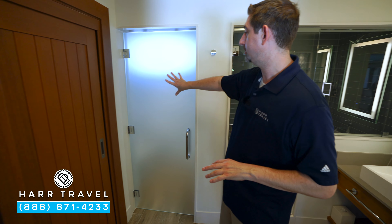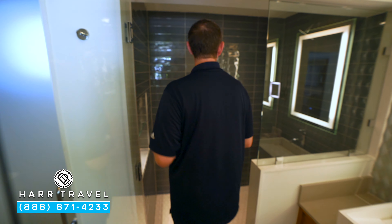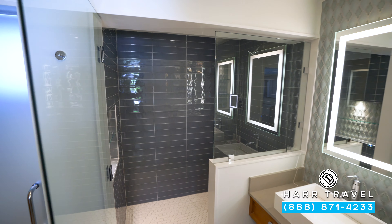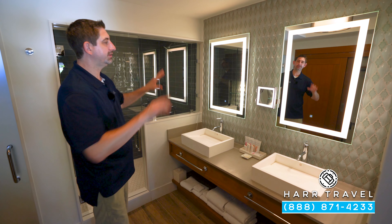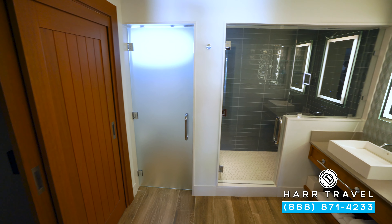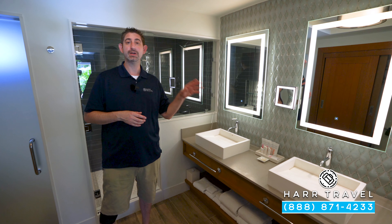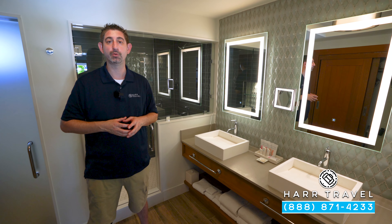You've got the water closet tucked just behind here — I like that they have a door to close that off. Just inside, you have this beautifully renovated shower, big enough even for me. You've got your shower head and your nook for amenities just across. Over here, you're going to have a large double vanity — a really nice touch. You've got your backlit magnifying mirror, and you also have two backlit mirrors as well. You can even adjust the lighting to see what it's going to look like when you go out for dinner in the evening. Underneath, you've got extra storage and your hairdryer, and the full-size bath amenities from the Red Lane Spa. Make sure you check out our full resort tour if you want to see the spa, the Caribbean pool, pools, beaches, or restaurants on site.